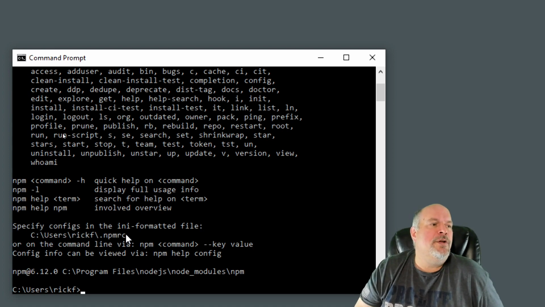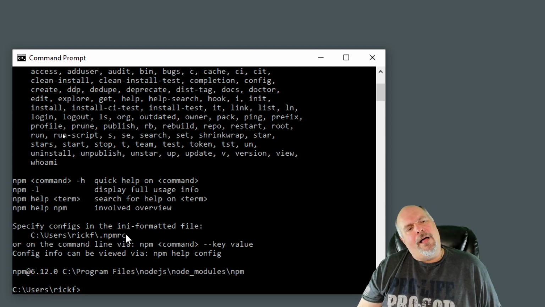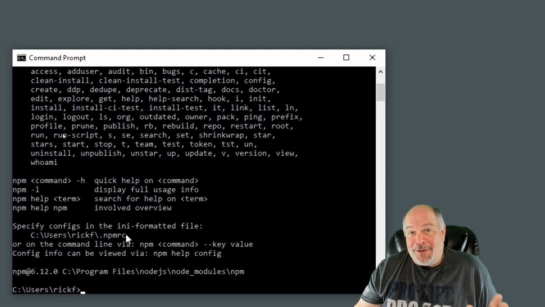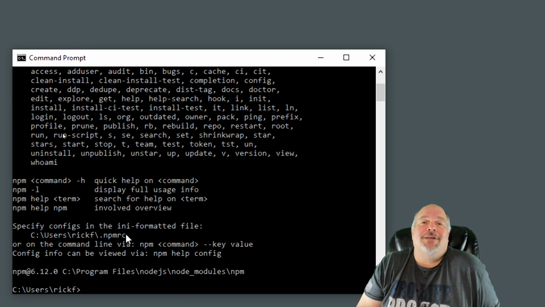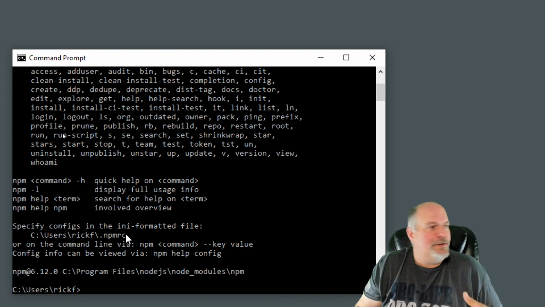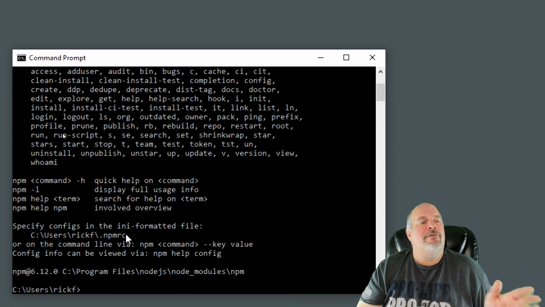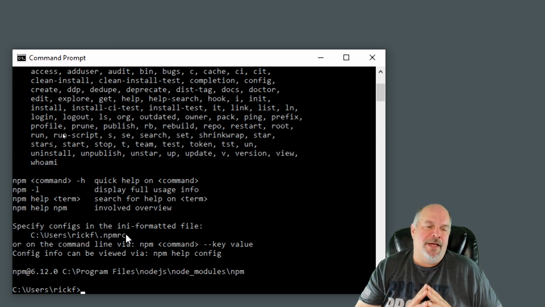NuGet is another one, N-U-G-E-T. If you do C# or .NET type coding, you'll use that package manager. And when you're doing JavaScript type or Node type programming, front-end programming, you'll be using NPM a lot. So when it comes to NPM, there's so much here, it's so exciting, but part of this is taking advantage of what other people have done. Instead of rebuilding the wheel, if somebody's already made a picker that works, or this that works, or that works, we don't need to be recoding it and recoding it. This is a way for people to share and not be redoing the same things.